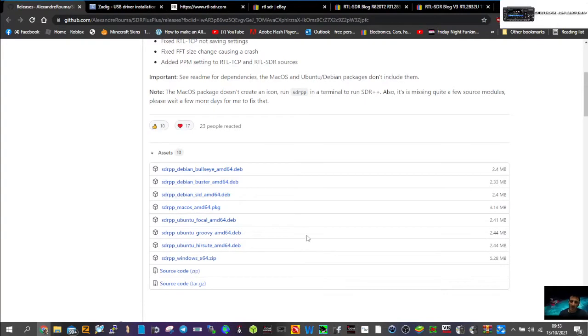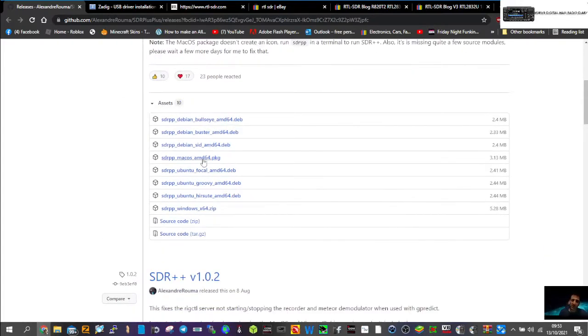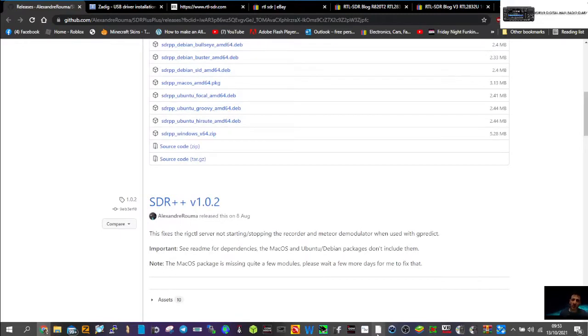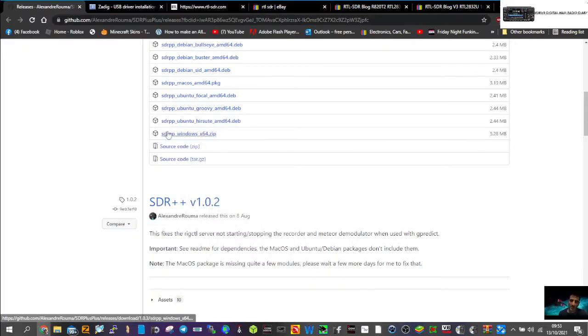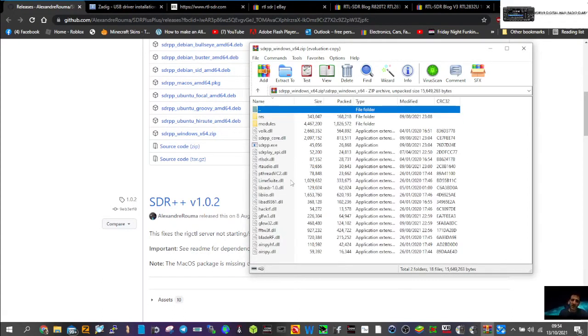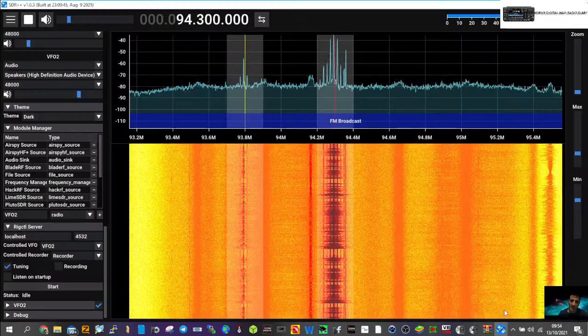Once you get to this page, just go down and click. I'm on Windows, so I clicked the Windows 64 one. Yeah, I'm a bit blind, aren't I? So it's here, look. Windows 64. You run that and you get a zip like this at the bottom. Extract it somewhere and you'll end up with these files. Then you'll get a little blue square. Double click the blue square and you'll have this image.